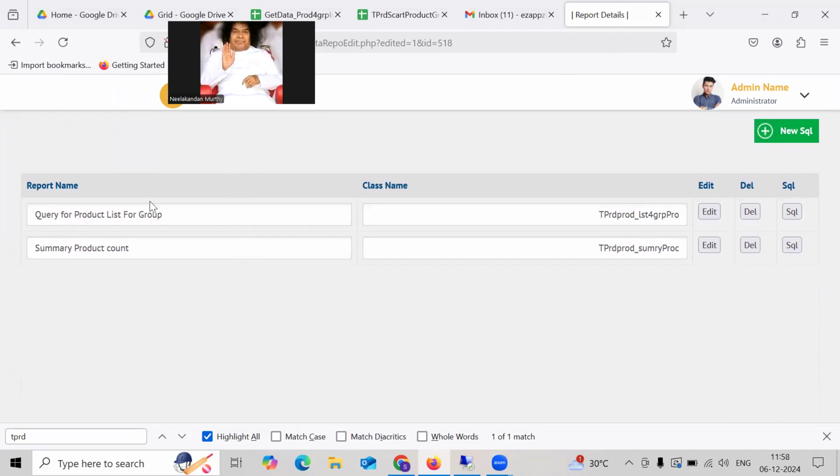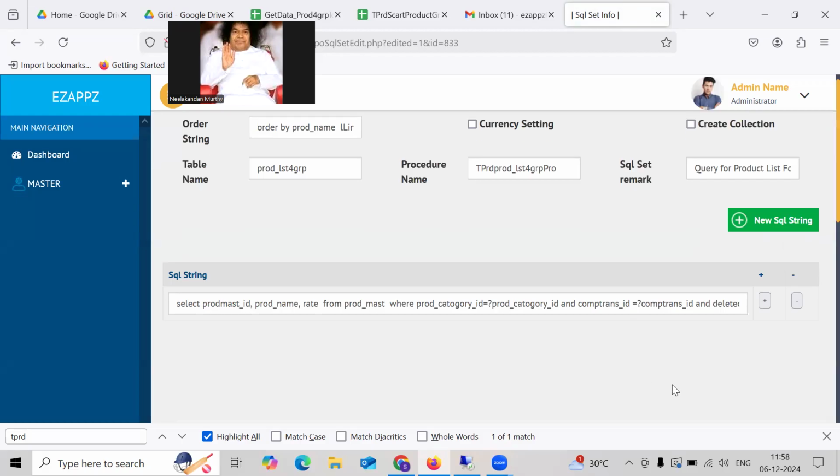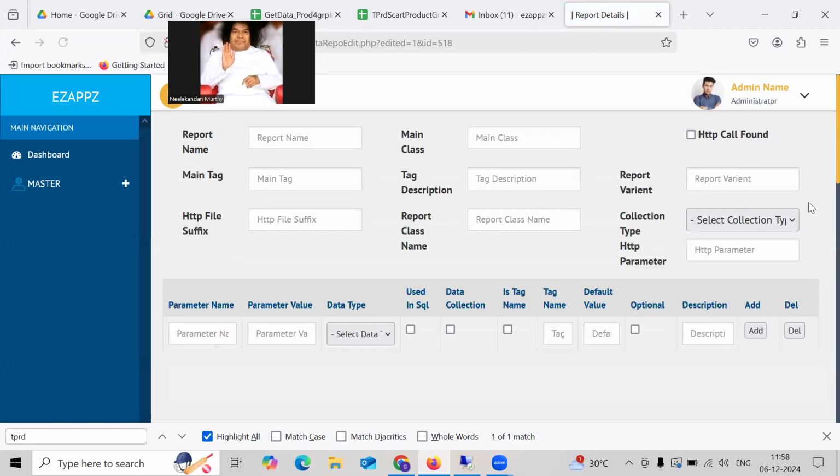One is the general listing. For example, I'll show you. This is an ordinary select command, whatever detail is required from the particular table and with the required conditions. This is the list of information to be displayed in the grid. Okay, that is done. This is part one, which we generally do.